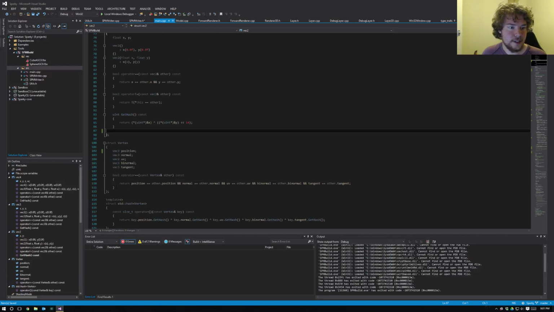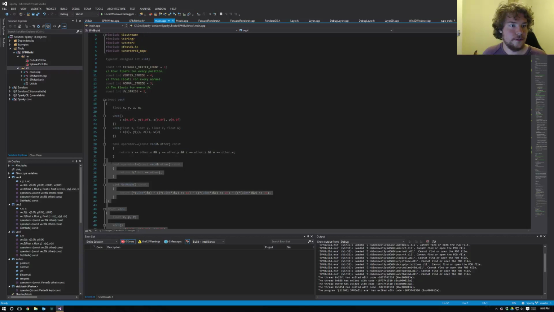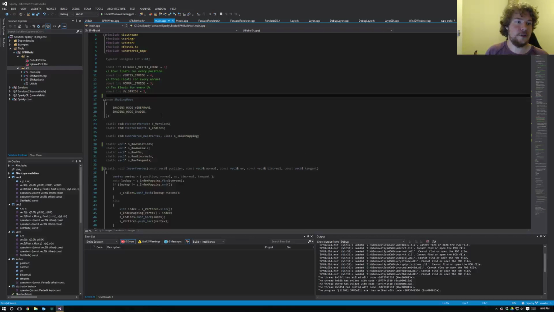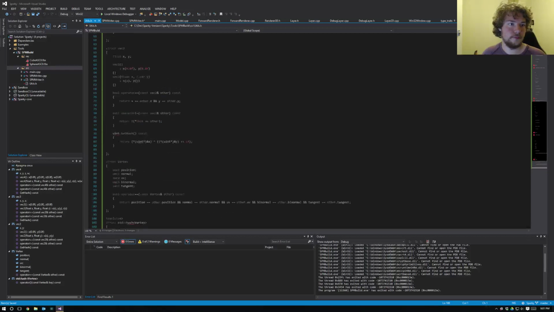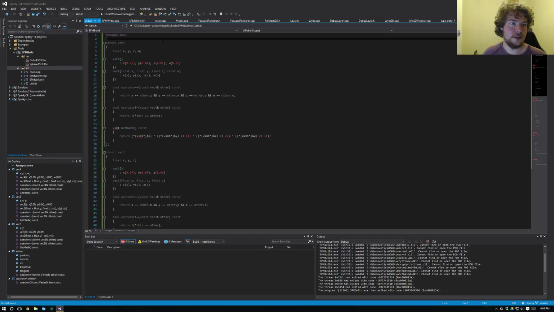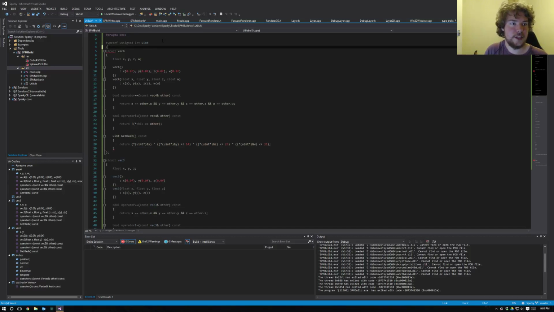Okay, all this stuff I'm moving into utils. Typedef unsigned int. This currently has no relation with the engine either, so it's also exciting.